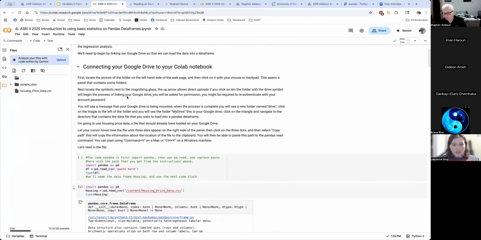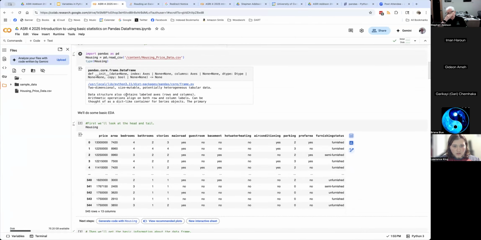And for the time that we have left, what I want you to do is use this data frame, but instead of using housing data, I want each of you to use the CSV file that you are going to be using in your project, and make sure that you can do the same sorts of things with your data frame that we've done today with the data frame that I provided to you.